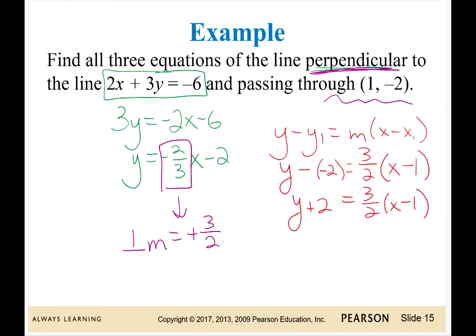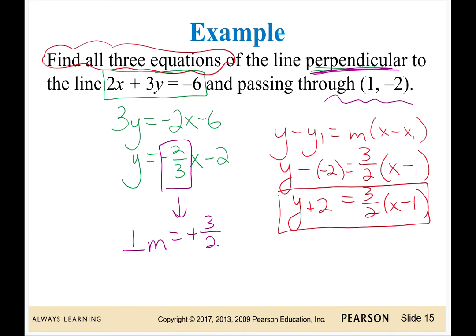So if they asked for just point-slope, we would be done right here. But this one asked us to find all three. All right, so there's the first one, right? Here's our point-slope form. If I wanted to get into slope-intercept form, first thing I'm going to do is get rid of the parentheses. All right, I got some fractions. So maybe if you don't like the fractions and you want to divide at this point, you can. It doesn't matter. There's lots of ways to go about doing this, but because I'm looking for slope-intercept in particular, next I'm just going to keep going here.